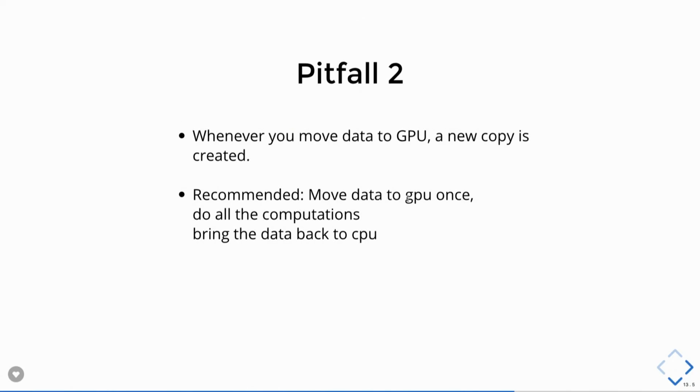The second pitfall is, well, it's really, really easy to move data from CPU to GPU, but there's still some cost involved. And it's not recommended that you move data between CPU and GPU, or between GPUs, every step. So ideally, move data to GPU once, do whatever stuff you want to do there, and then bring the data back. Try to minimize the number of hops between CPU and GPU, because that still has some cost. It's along the lines of saying: try to batch your data together, send all that data to GPU once, do all the GPU stuff you have to do in one go, and then bring the data back, instead of sending the same data here and there.